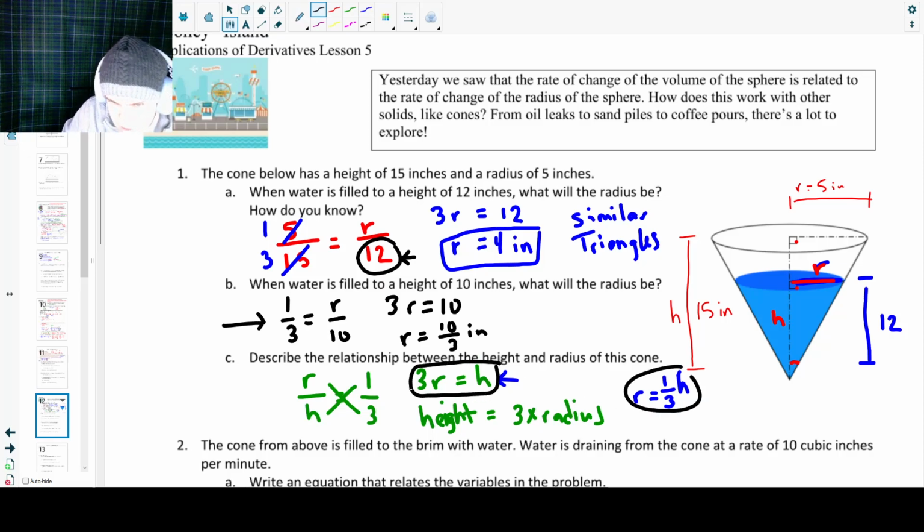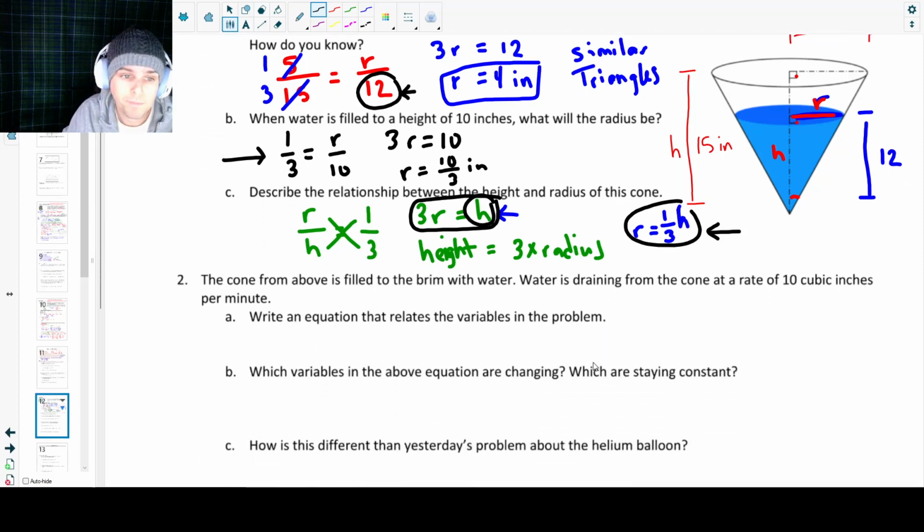In various ways. When we're dealing with the volume of a cone, we may want to write that formula only in terms of radius or only in terms of height. So both of these give us nice substitution equations to use, right? If we want to replace h, we can replace it with 3r. Or if we want to replace r, we can replace it with 1/3 h. Again, both of these give us nice substitutions that we can use in our volume formula if we need it.